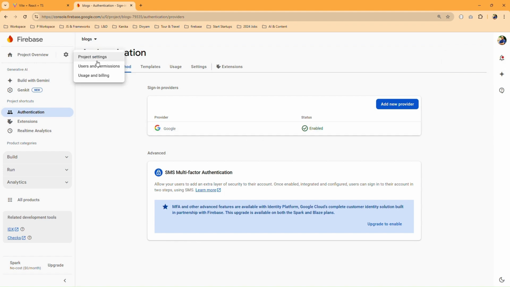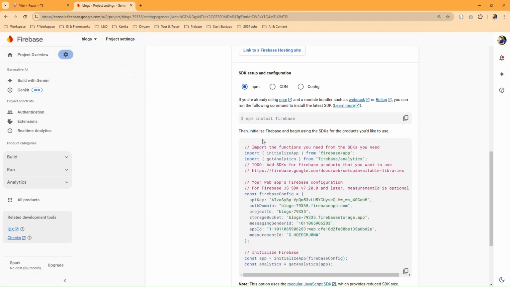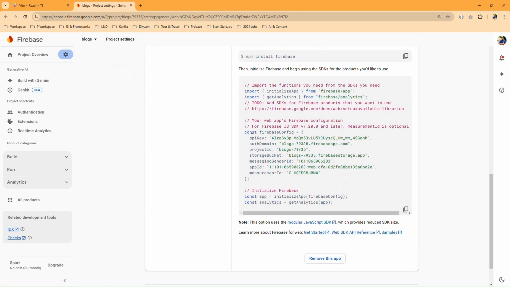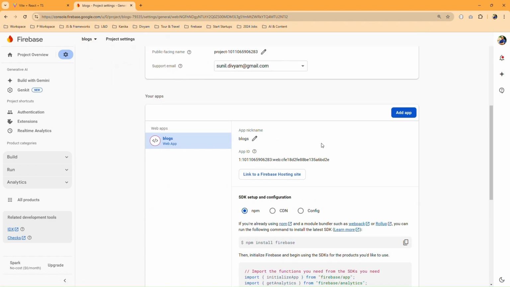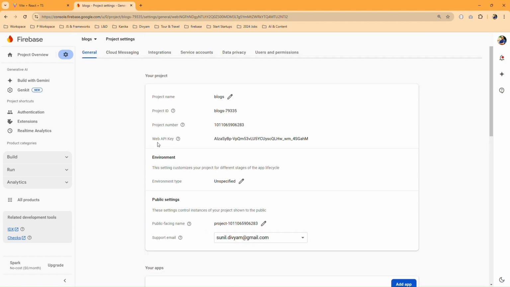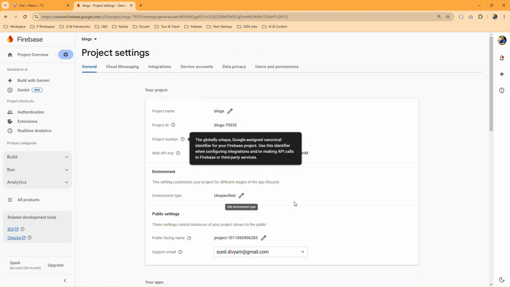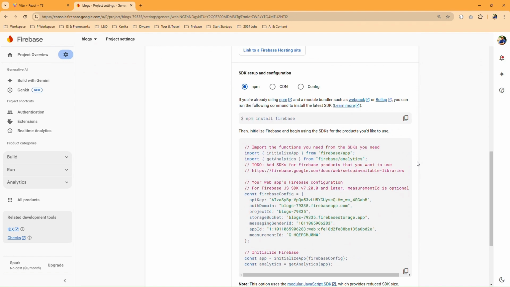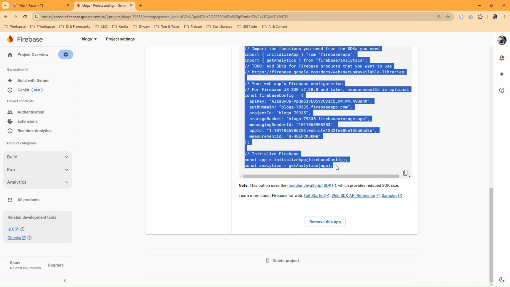Next step is to get the Firebase configuration, a JSON configuration, that is required by a React client app to communicate with Firebase for authentication and to use any other Firebase services. Firebase configuration is a set of key value pairs of API key, auth domain, project ID, storage bucket, and other similar properties. The client-side JavaScript Firebase SDK will use this configuration to connect and communicate with Firebase resources.